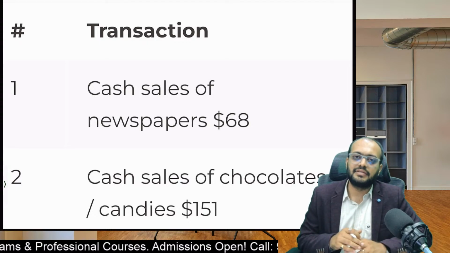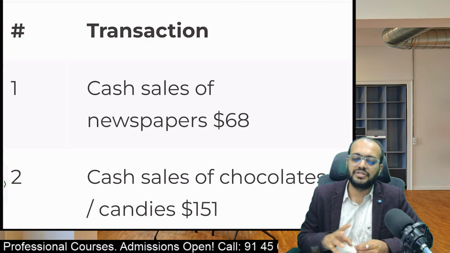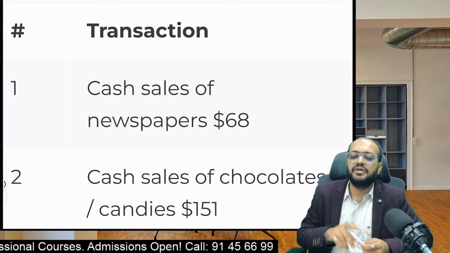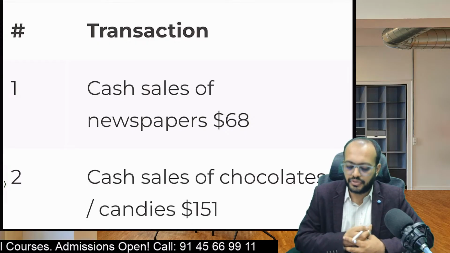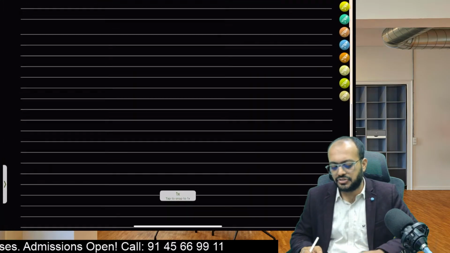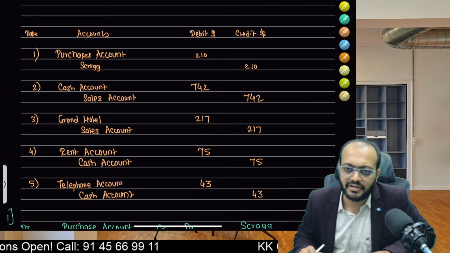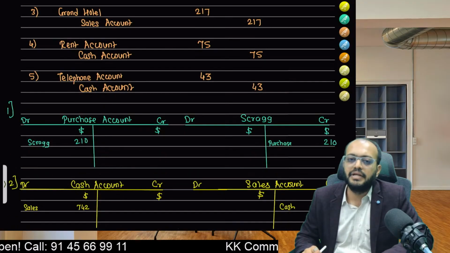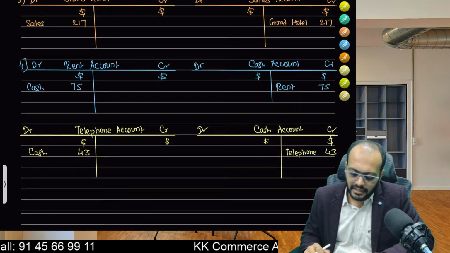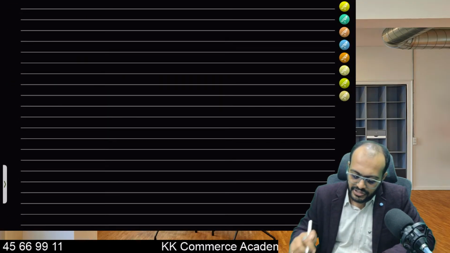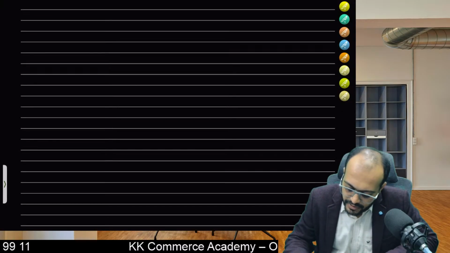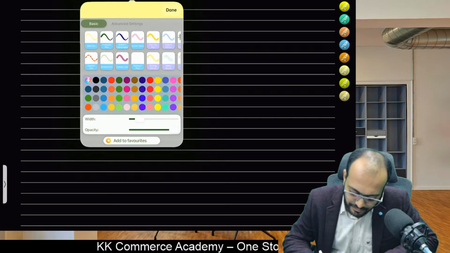There are questions in the exams where you have to draw the T-shape ledger directly. So we have to come to that point also. Then why are you teaching this? Why did you teach this? Students, this is also necessary for conceptual understanding. We'll go through this in future also, but now we are jumping to that part and drawing ledgers directly, different ledgers. So let's see.